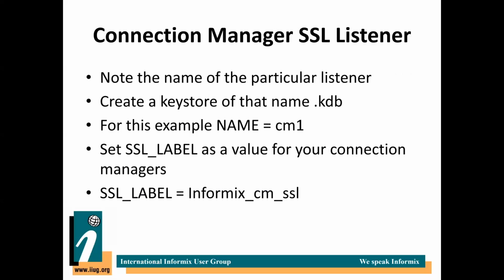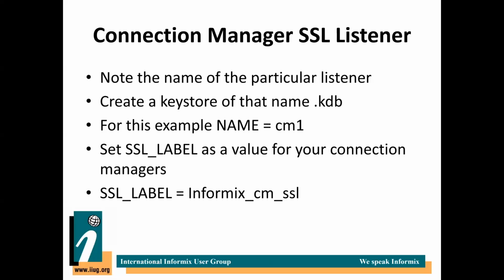So remember I said before, going way back, our name in the Connection Manager config file. In our case, we're going with cm1. So our key store for that is going to be cm1.kdb, and it needs to be in informixter/SSL. It does this automatically, but you need to manually have created the key store for Connection Manager to know what it's going to be using.